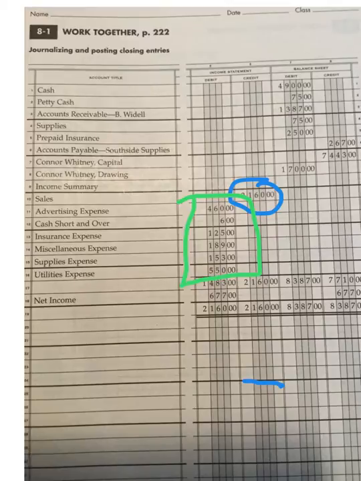So let's take a look back at the worksheet. You see $1,483 right here. Okay, that is our total expenses, and that is the amount that is back, and take a look at our worksheet.